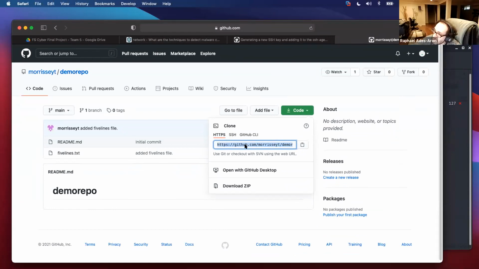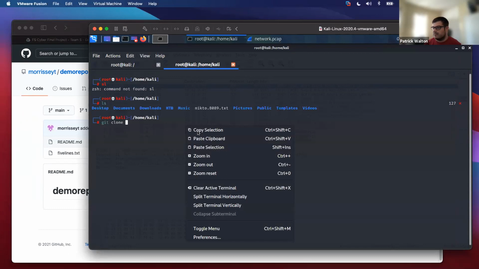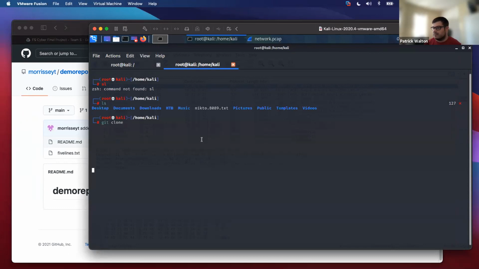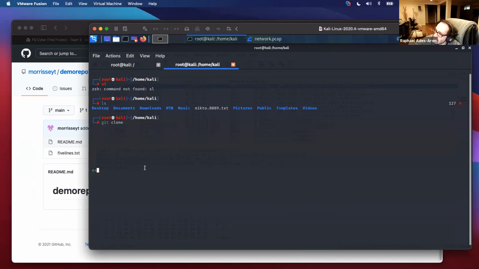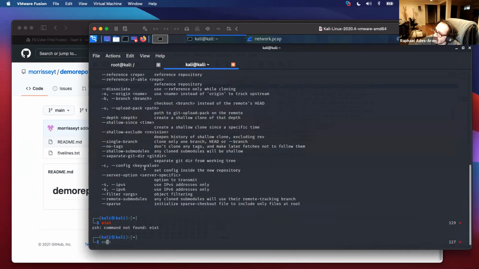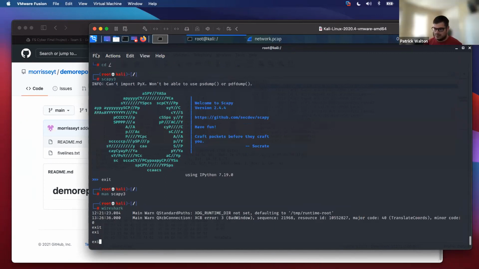Are you doing Control V or Control Shift V? Because Control V doesn't work. None of them are working. Just right click and paste. Why is that? That's weird. Probably got too many things open. That's why. You just have so many nested shells. That's okay. Can you open up a new terminal?